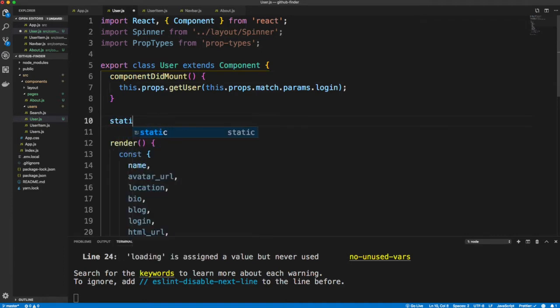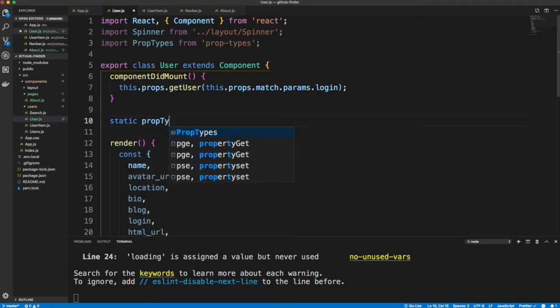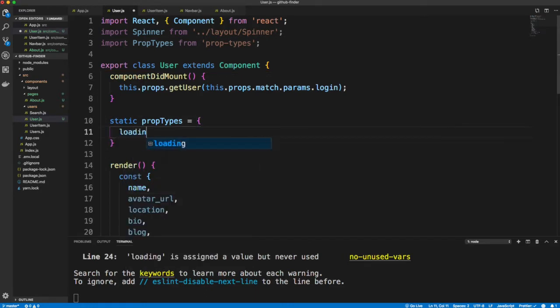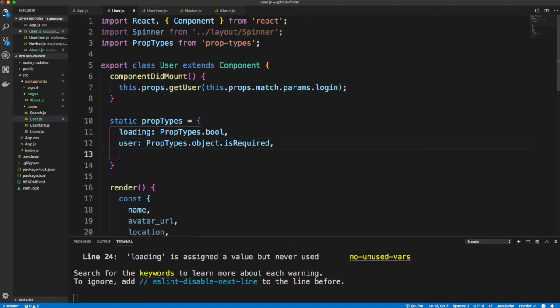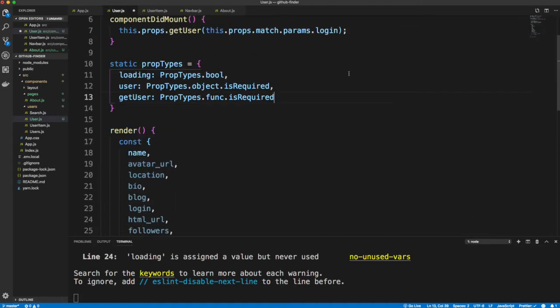So we'll say static propTypes. So we have loading, which is a Boolean, so PTB. We have user, which is an object, so PTOR. We have getUser, which is a function, so PTFR, and I think that's it for now.